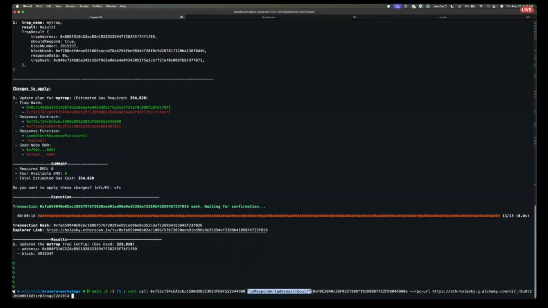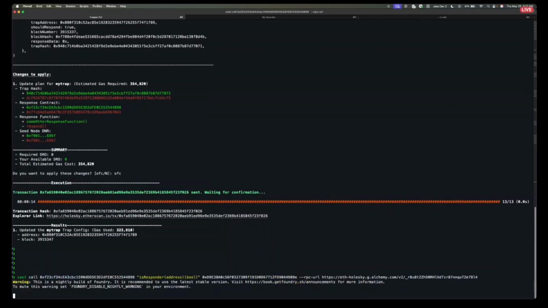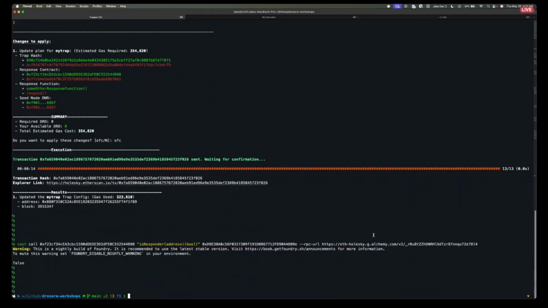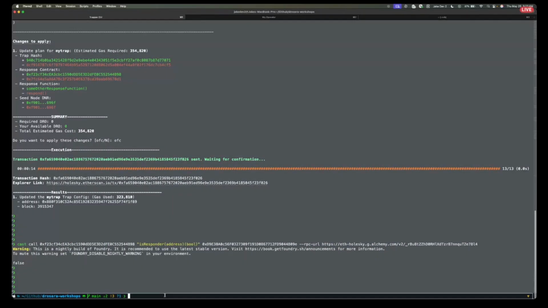So I'm going to test the response contract. It's going to call isResponder, and it's going to pass in the address that I used to deploy the contract. So we should see that I haven't responded yet because this trap hasn't actually executed, since I haven't submitted this some other response function. So I get false. I haven't called it yet.